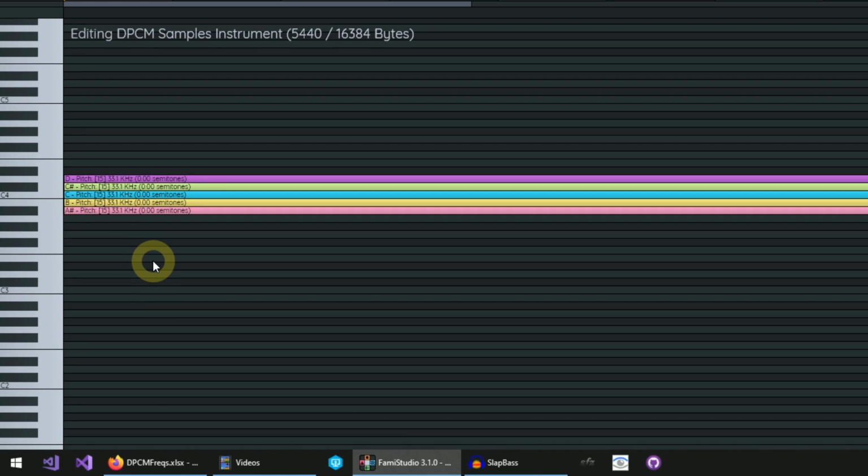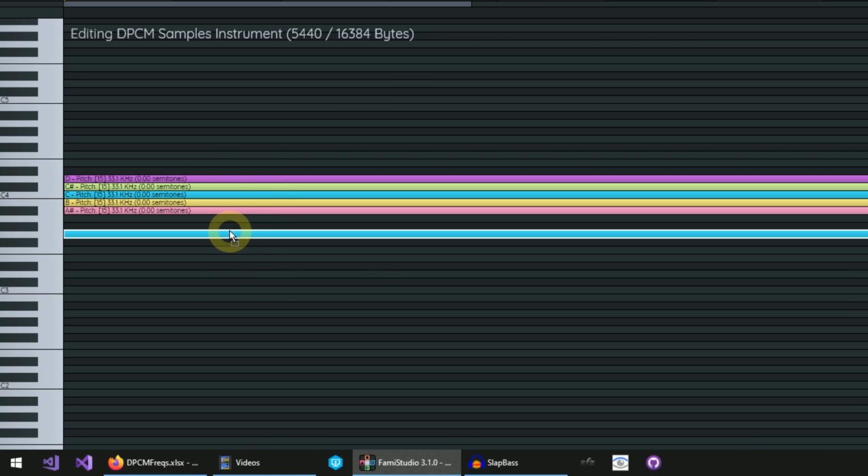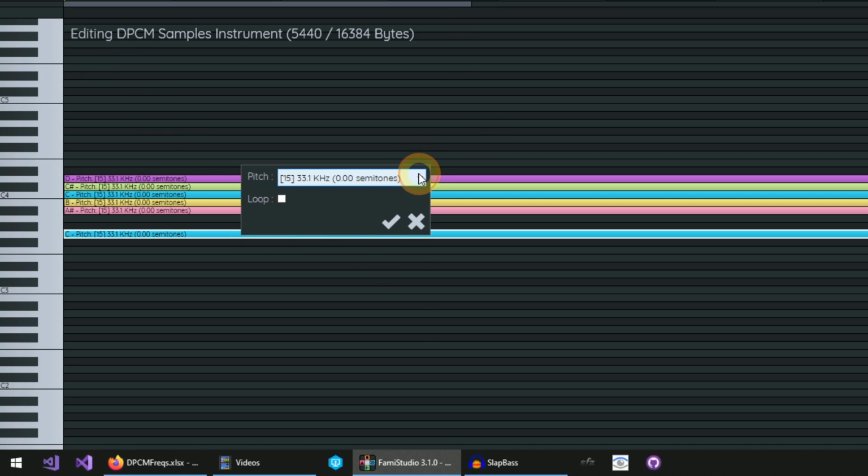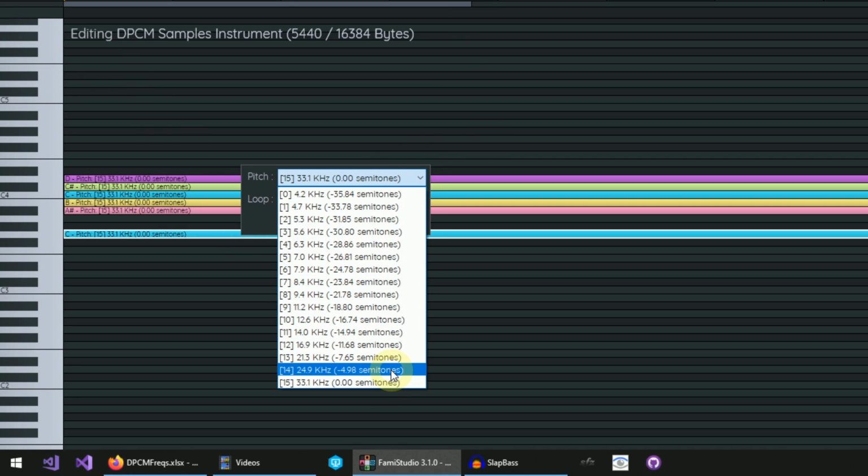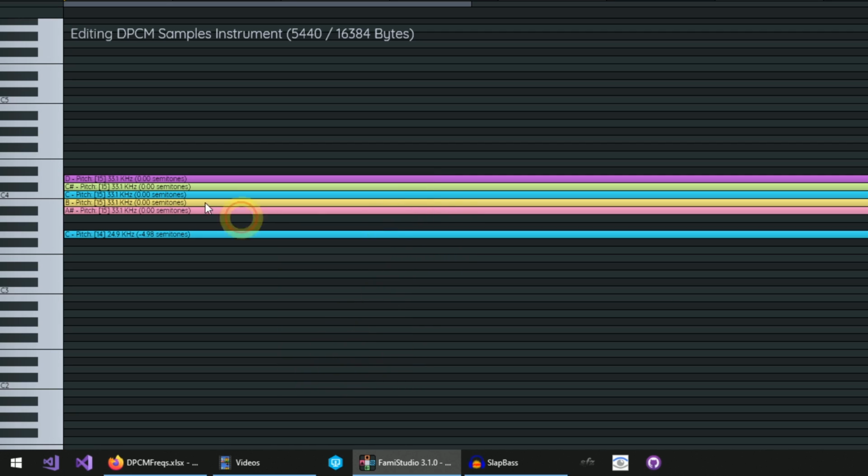There you go. So I told you earlier we can play the sample at their original pitch, which we're doing right now, or we can play them at lower pitches. So here I'm just going to put the C again, but I'm going to put it on G. I'm going to double click on the sample here, and here we're going to have the list of semitones that we can kind of transpose by. So for example, if we want to transpose by 5 semitones, the best match we have is about 4.98 semitones. So if I choose this, we have a C and we have a G.